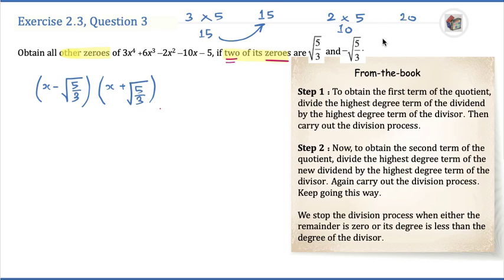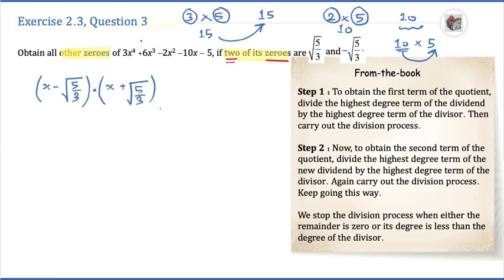Now in numbers it will not always work. For example, I might have taken the two factors of 20 to be 10 and 5. In that case, 10 times 5, 50, will not be a factor of 20. The reason is that this 10 already includes this 5. That is the problem. While in the first two examples, 3 and 5 were different, 2 and 5 were different. One of them did not contain the other. In polynomials, you don't have to worry about it too much. These two are definitely distinct factors, and one of them is not a factor of the other. So the product of these two is also a factor of this polynomial that we have here.